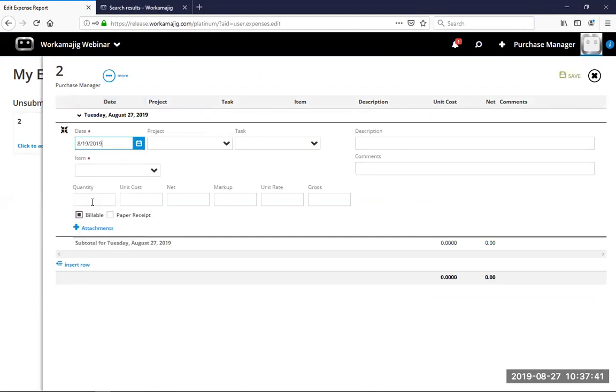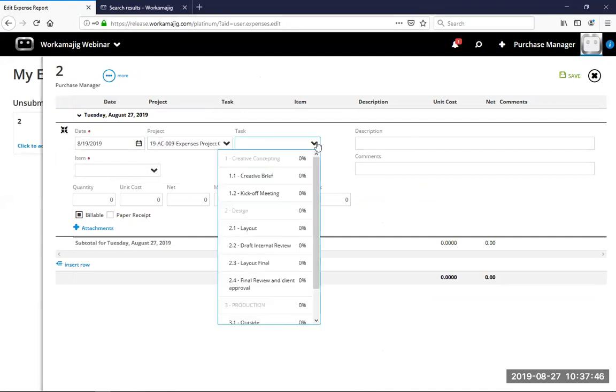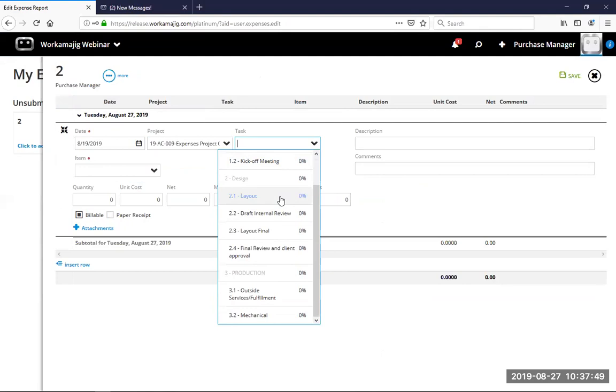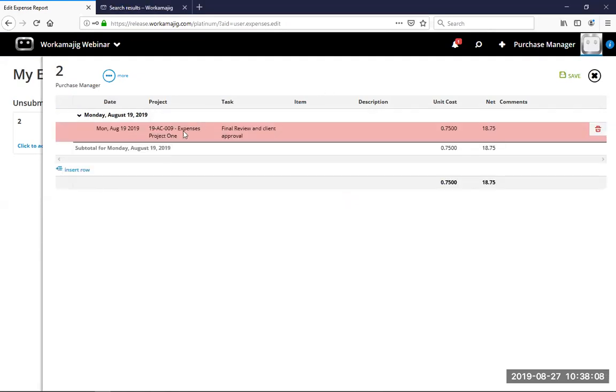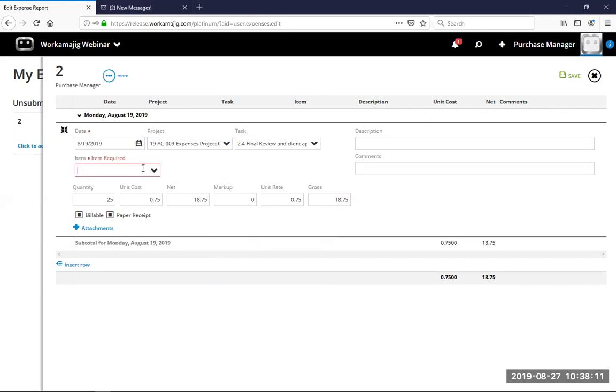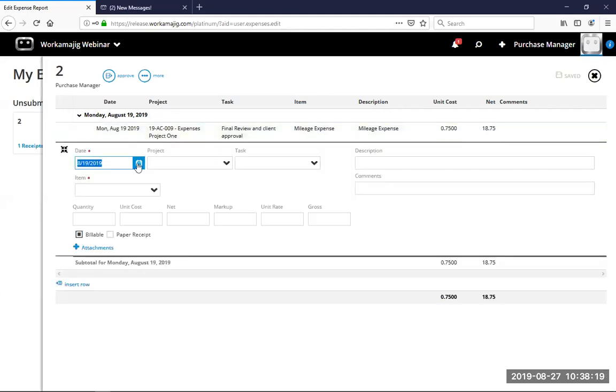So they can put in what date it is of their expense, what project it relates to, if it's related to a client project. Maybe they had to do some review with the client and it's some mileage. So if you have some costs in here, it's mileage. Is there a receipt? You can actually add an attachment for that receipt, put in some billing comments. And again, you can do this line by line. Oh, I do need the item. So I have the item already in there for mileage. So what did I pay for out of pocket?